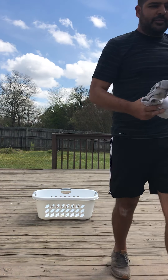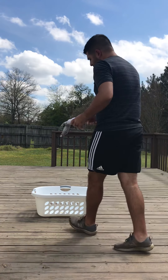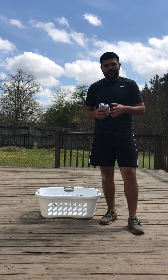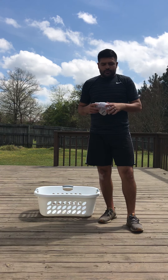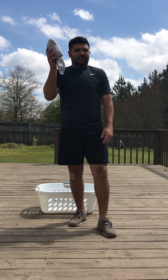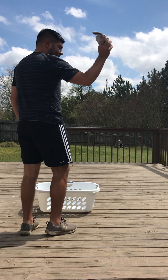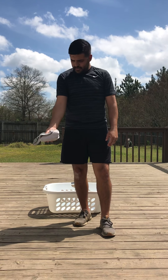For the purpose of this video, I'm going to start out using a sock. We're going to work on the underhand toss. For a lot of you, you already know how to underhand toss — this is going to be a quick review. When you underhand toss, you're going to take the item, whether it's a ball or a pair of socks, and put it in your favorite hand. For me, it's my right hand.